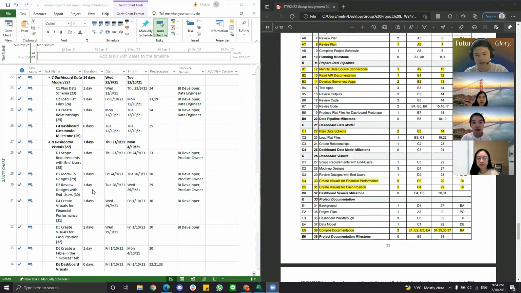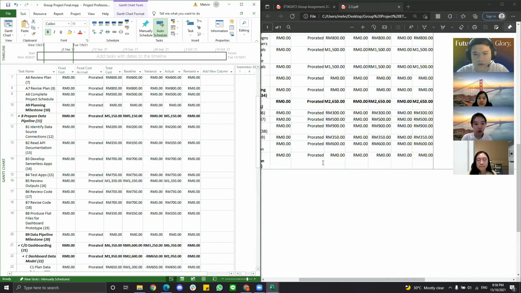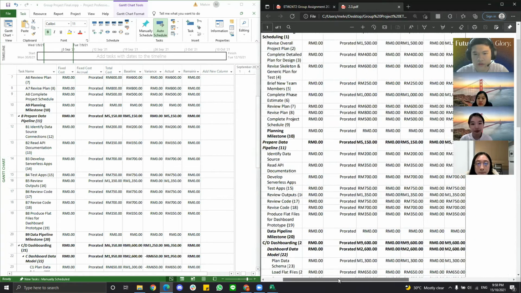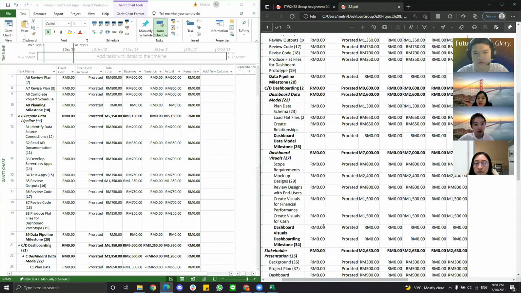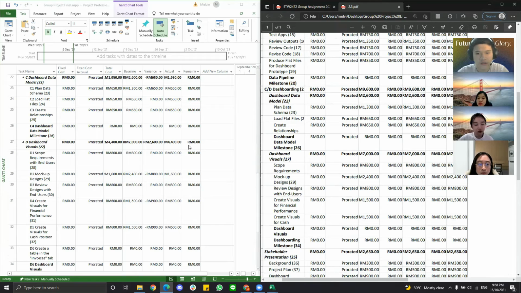Okay, so I think that's pretty much it for any discrepancies and the reasons behind them. So let's move forward to the next discussion point. Here it is, the original cost on the right side and the new cost on the left side. For C1, it took less cost because I only did it in 1 day, and the recommended time is 2 days. So the cost is smaller compared to the original file. C2 is still the same because it's the same duration. C3 as well.